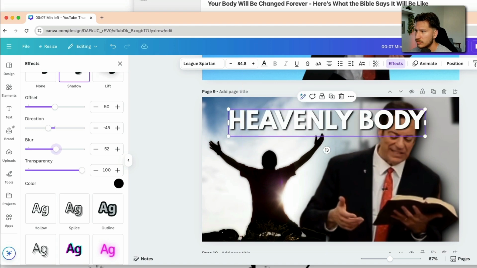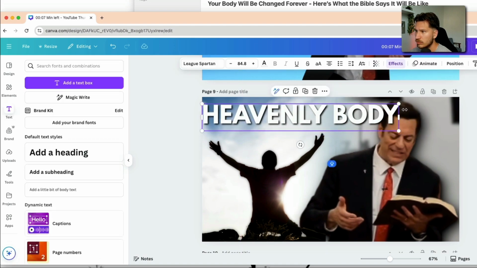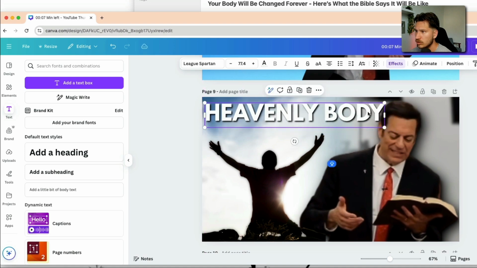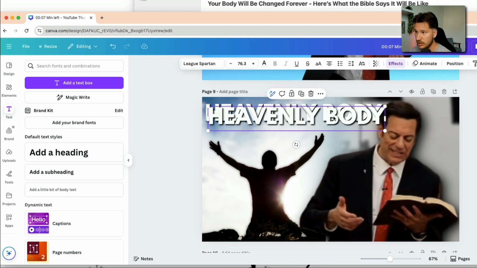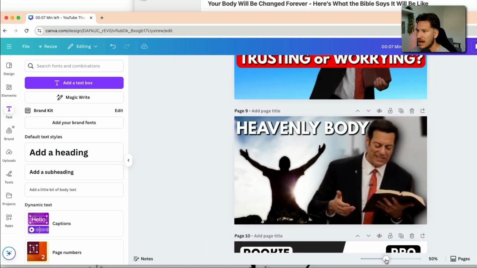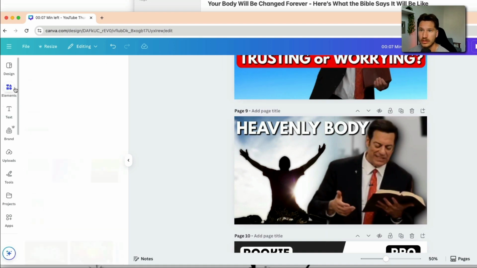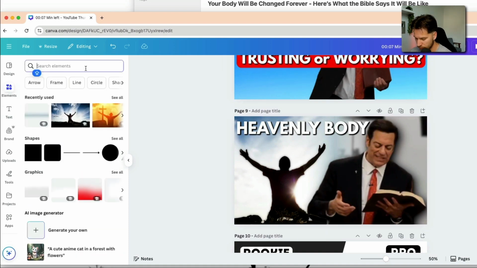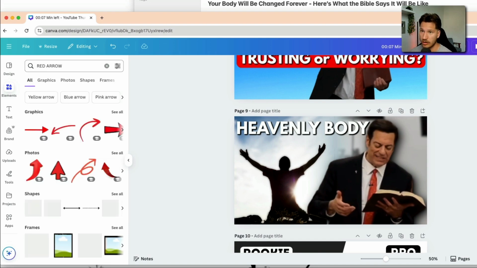Now, make this big and bold. All right, don't want to cover him up though. So like this probably. And now a little hack for you. Copy and paste. Okay. Now it gives a little bit more pop to it. And again, if I want to add a little bit more, I can do this. Red arrow. This just brings more attention to what I'm trying to show.